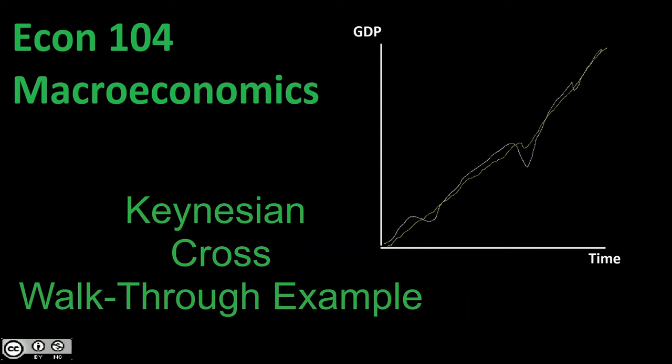In this video, we're going to be taking a look at our Keynesian cross. So this was introduced in our last video. In this one, what we're going to be doing is just going through a walkthrough, working through how to solve it, some more examples of ways to play around with it, ways to solve it, and some of the kind of questions that I could ask about the Keynesian cross and how we could work through solving them. So let's jump over, take a look at that, and start working through a scenario.